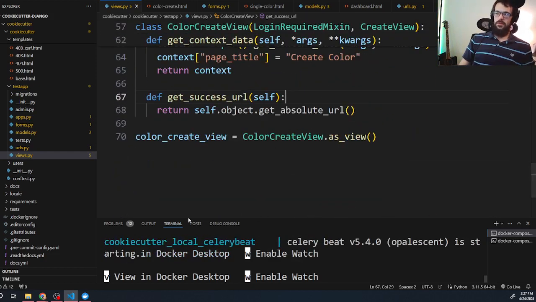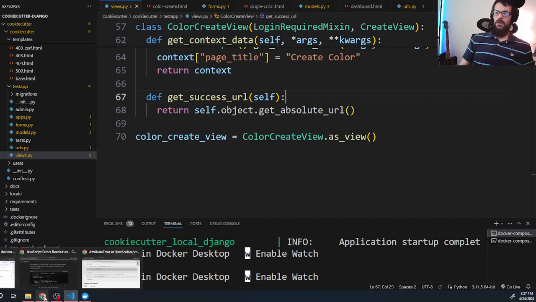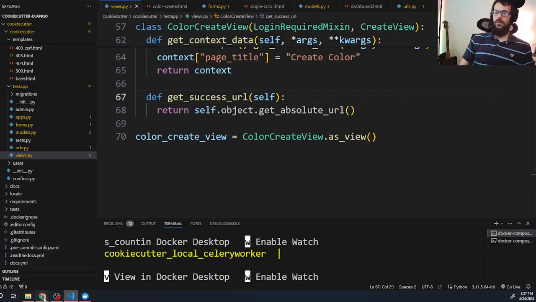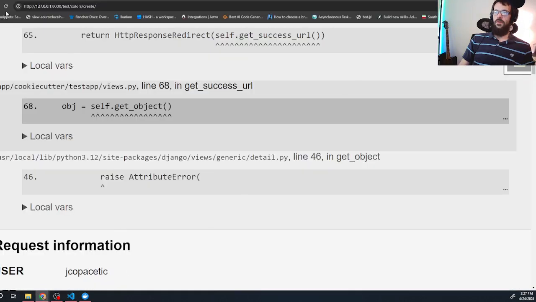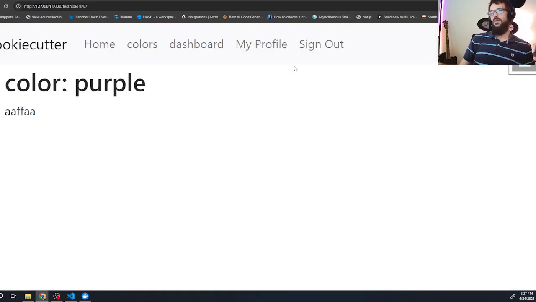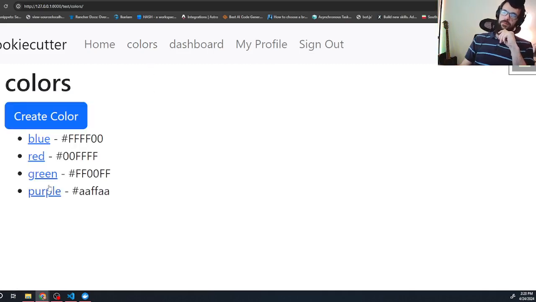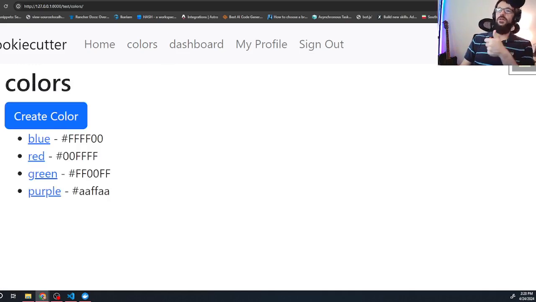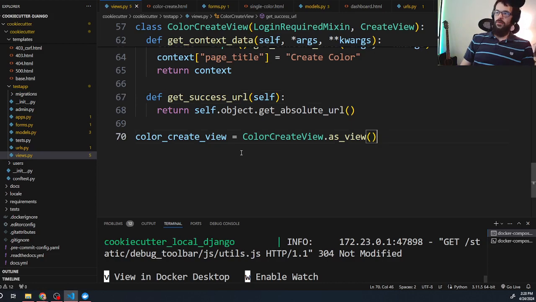Just making sure that those colors are right. Refresh. Yes. There we go. All right, now when we go back to color list, we have purple. And that's great.